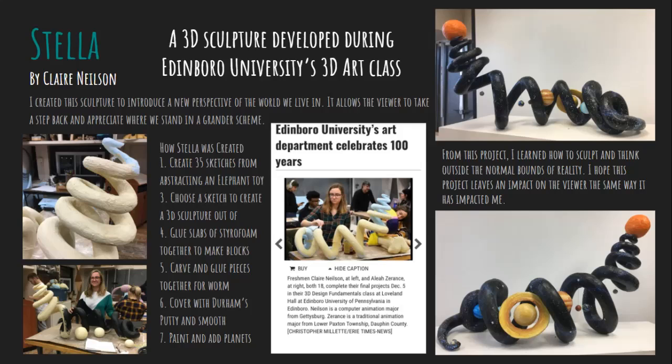And so I eventually went with this one, which was the most simplistic one, I think, compared to the other ones. But I think it really made a bigger impact than the other ones would have. And so to create this, I chose the spiral sketch and sketched more sketches out of that to really try to calculate how big the spirals should be, how long it should be, and then we went to carving.